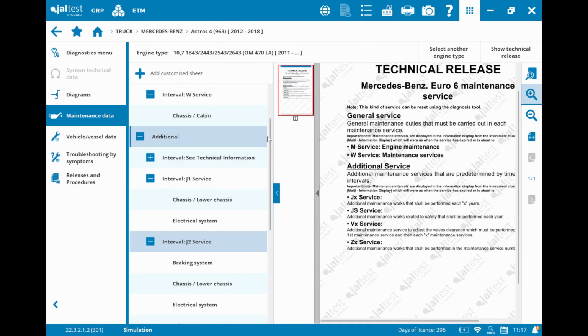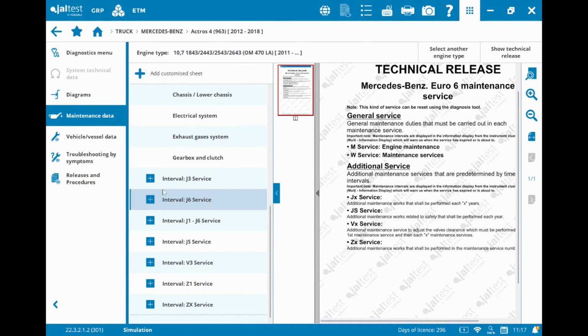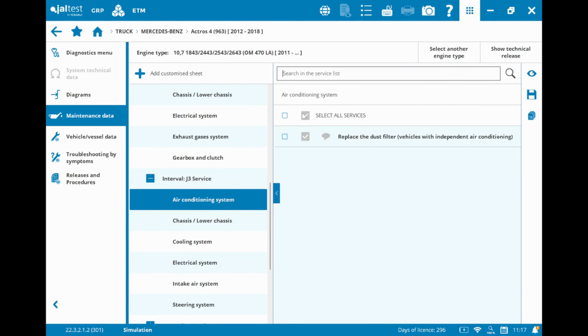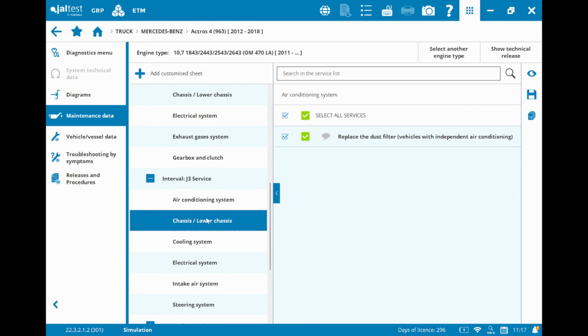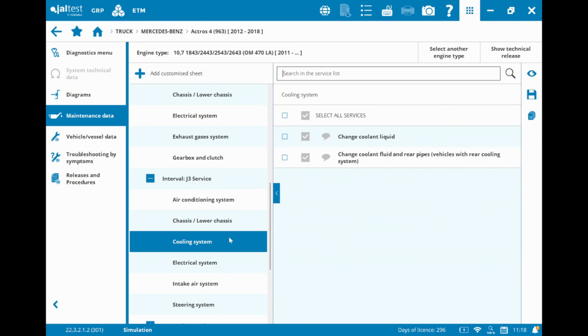Because that's sometimes the case, isn't it? You've got all the service schedules, but actually what should I be doing? So that's why it's there. And giving you all the points. And from this point, again, saves pen and paper, doesn't it? But what you need to go and do. Gives you everything that you should be doing or should be checking, leaving comments. Chassis, cooling system, electrical system, intake. What's that we've got? Is that steering at the bottom? It's coolant fluid. Drive tests.